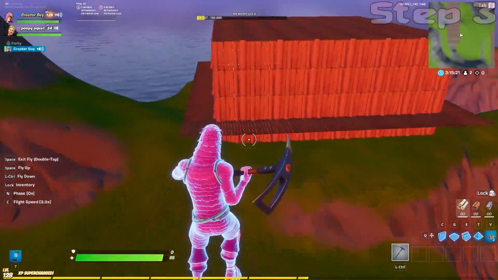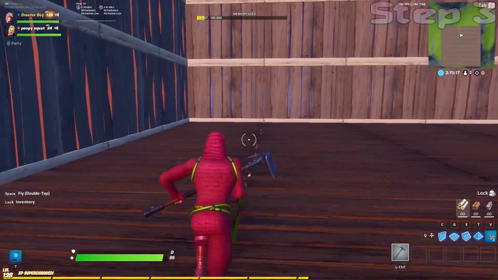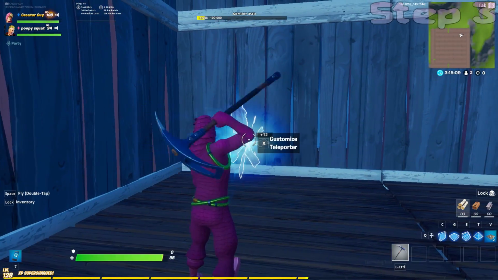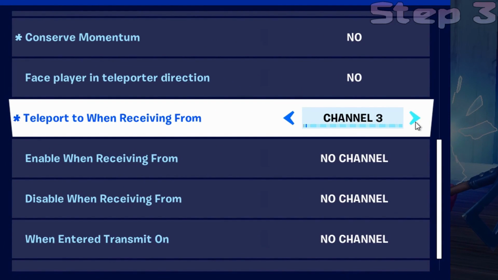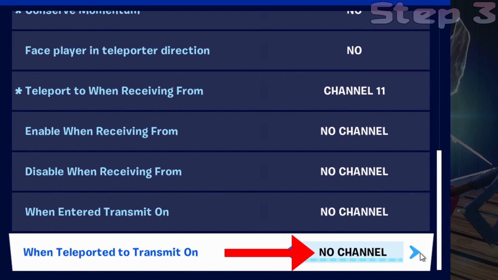The box fight area is going to be the exact same way. In fact, you can copy a Zone Wars teleporter and bring it with you to the box fight area, place it where your player will spawn, and all you'll have to change is the teleport to when receiving from channel, change that to channel 11, and when teleported to transmit on channel 5, which again, we'll use this later.